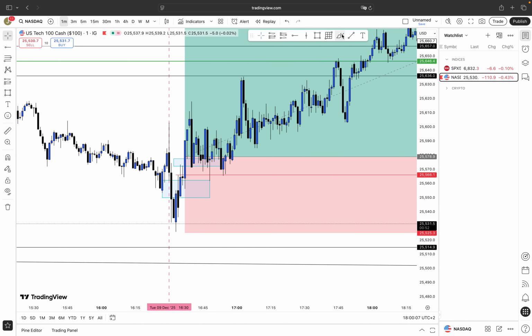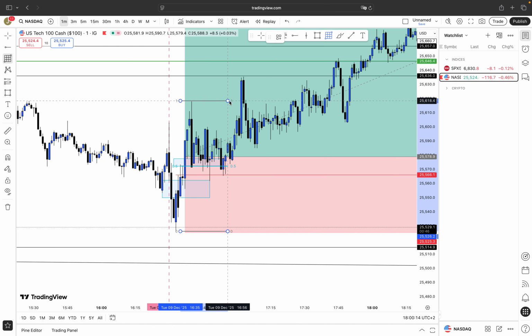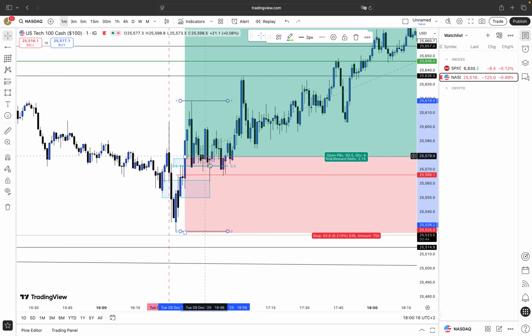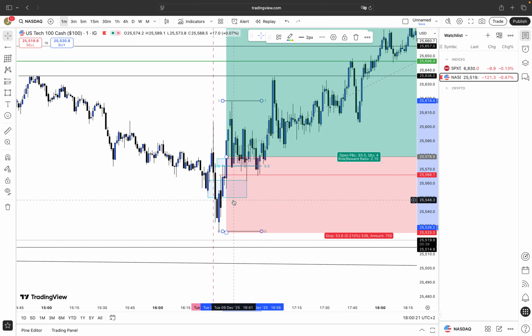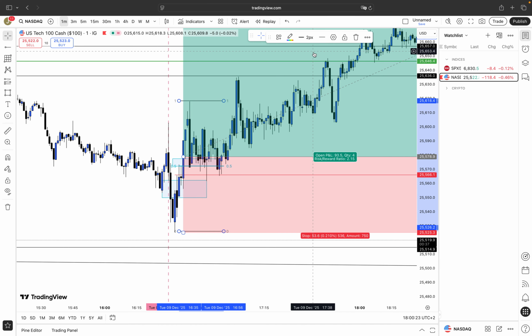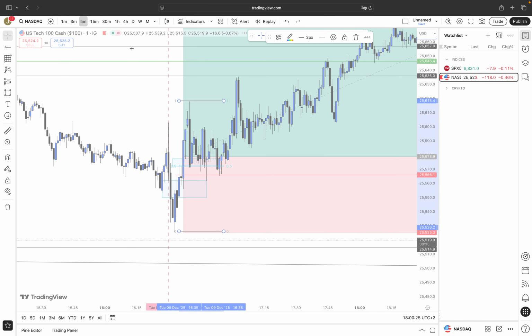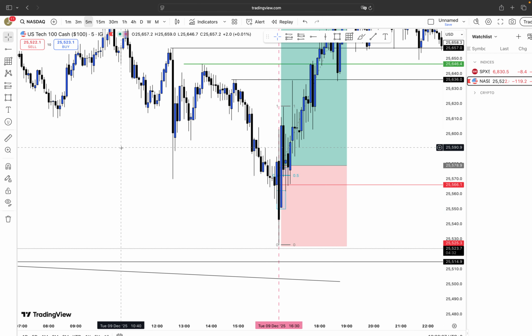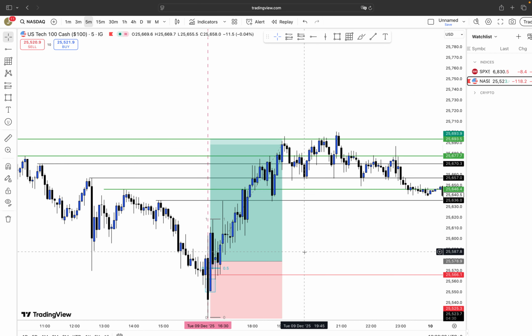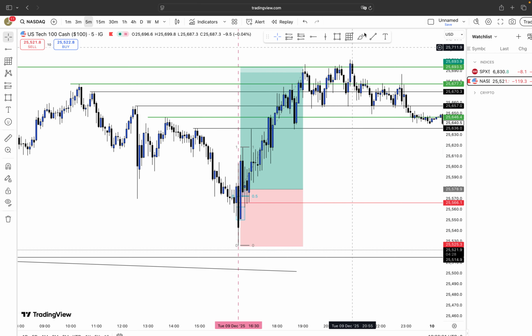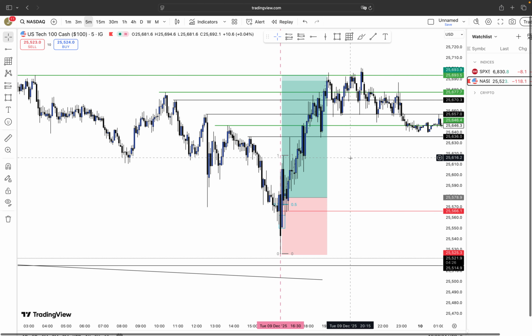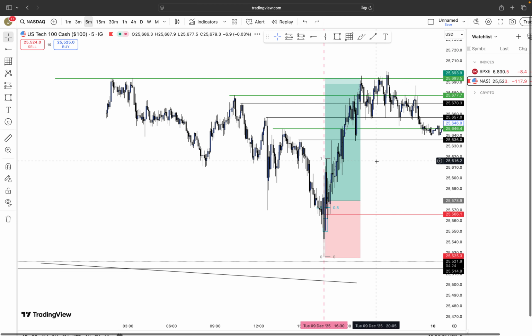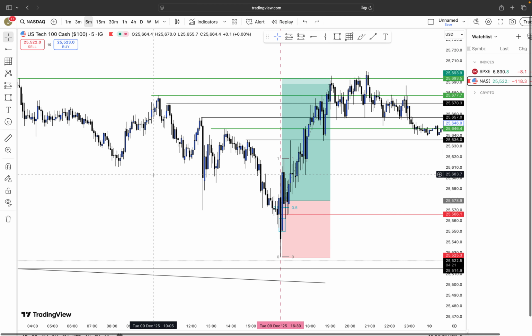If you draw the equilibrium from this swing low to this swing high, you can also see that market came down on the 1-minute time frame, took out equilibrium, and really tried to get all the liquidity until the rally really started. Then if we go to the 5-minute time frame, we can see what a nice move. Market really sought out all these pre-session highs and all these low resistance liquidities.